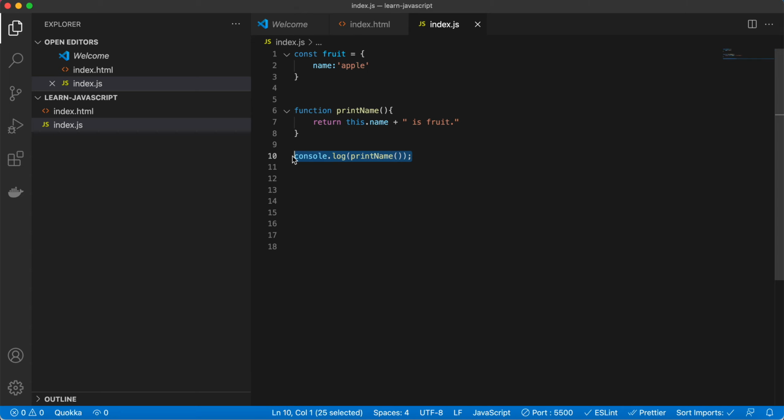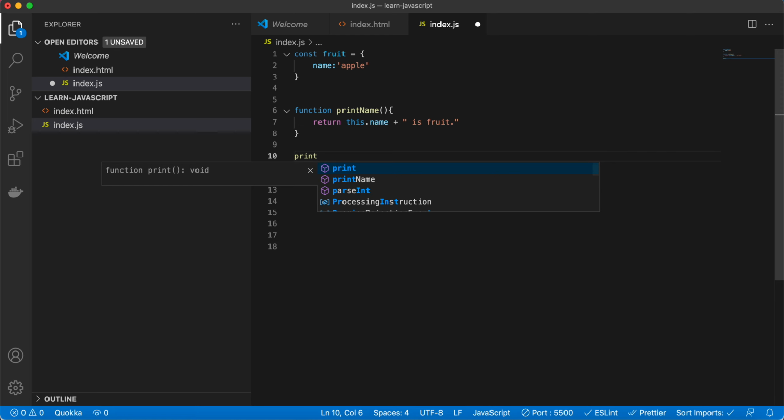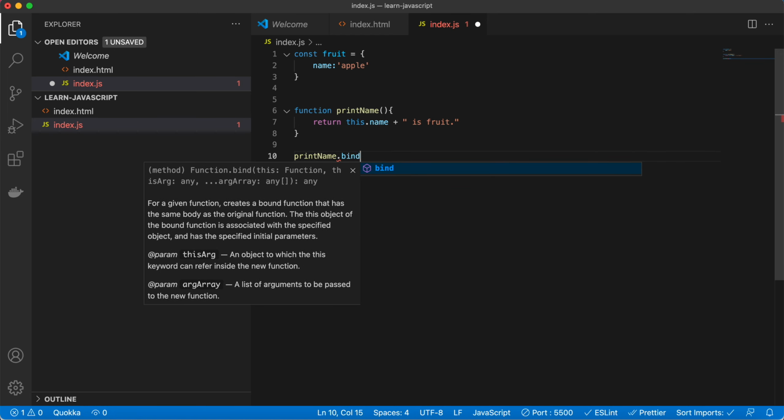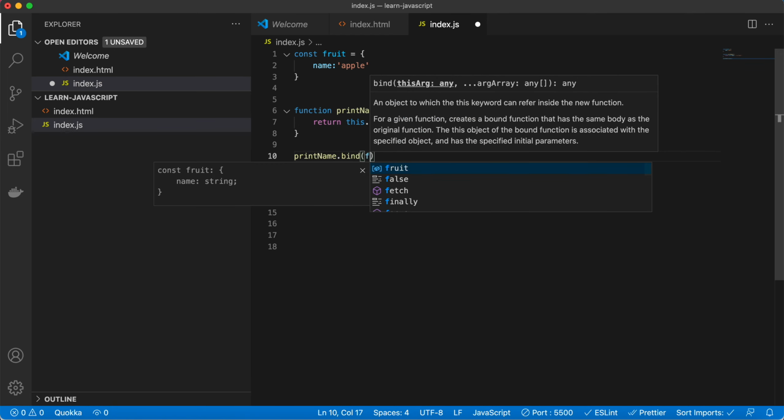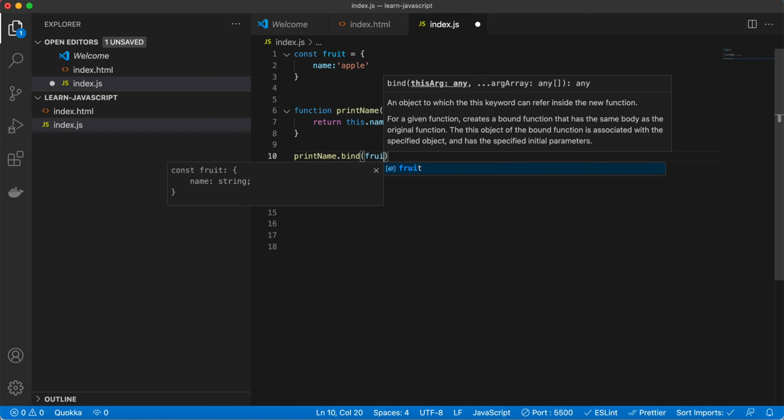So let's do one thing. Here the bind function helps us. What we will do is bind the fruit object to the print name function. So what does the bind function do here?